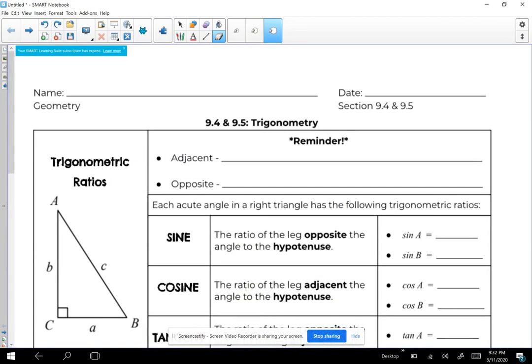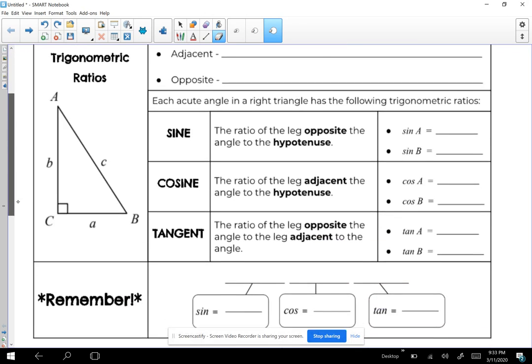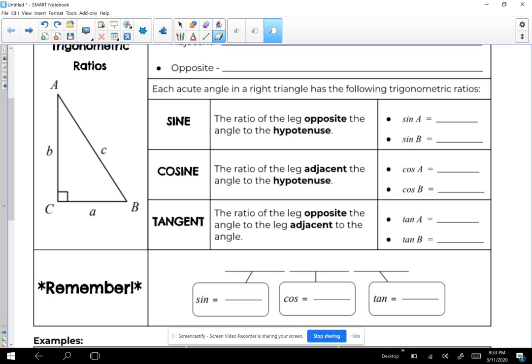Hi guys. So we are going to continue our discussion of trig, just like we've been talking about the last couple of classes. Just to refresh you, since it has been a couple days, we talked about the basics of the trigonometric ratios. So we talked about sine, cosine, and tangent, specifically how sine was opposite over hypotenuse, cosine was adjacent over hypotenuse, and tangent was opposite over adjacent.